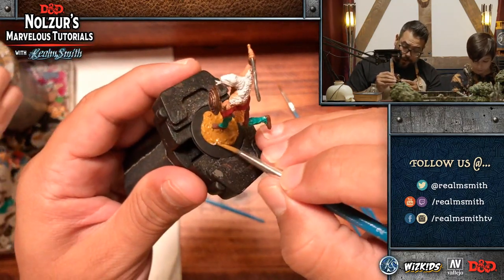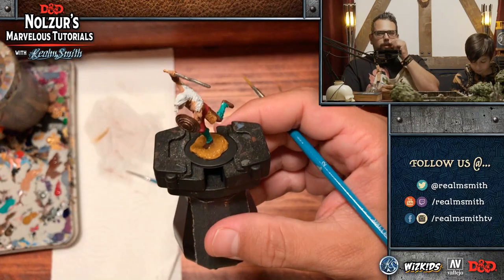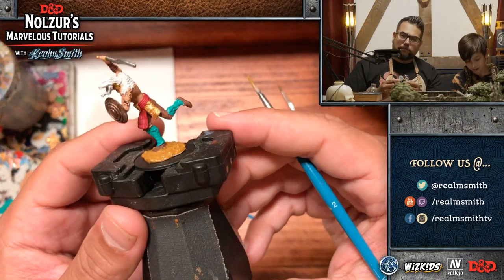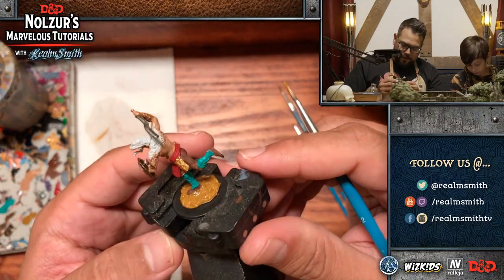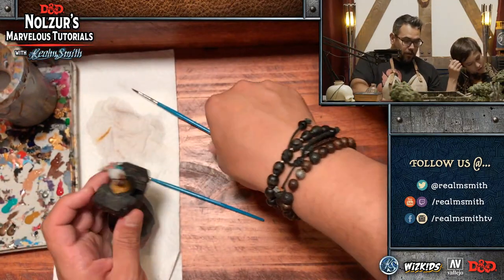The Cloaker is awesome. The Storm Giant is definitely one. That's probably the one we're going to do next week. I want to do that. I think I have the Storm Giant. And if I do, then that's probably what we'll be painting next week.